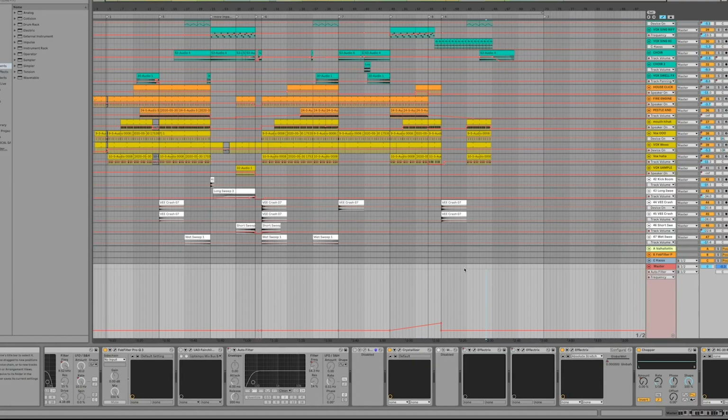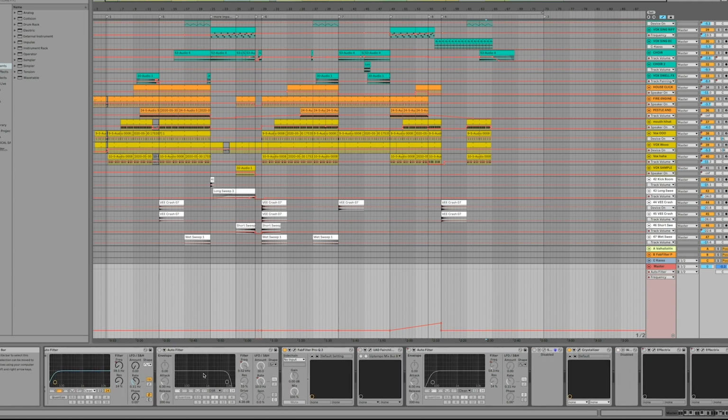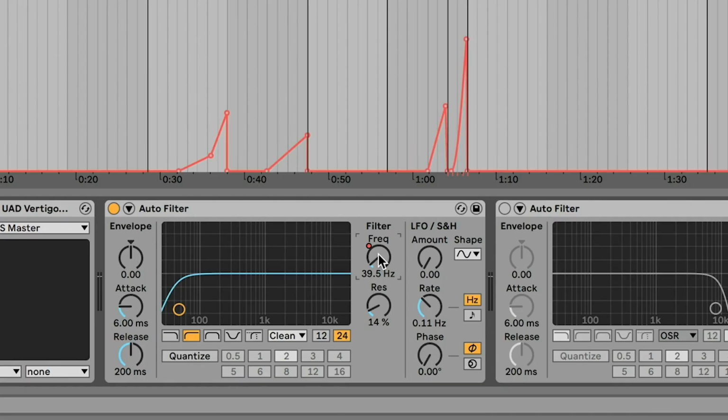So you're 75% there now, guys, but you're stuck. You need that extra bit of flavor to finish off your tracks. Now, something I like to do is break all the rules and go crazy automating master effects. So if we jump back into my Wavy Cat beat here, guys, you can see I've got a whole row of master effects here that I've been experimenting with. So firstly, check out the auto filter. This is so cool and fun to throw on, and I've just automated the frequencies, so you just get this really cool little like high pass effect here.